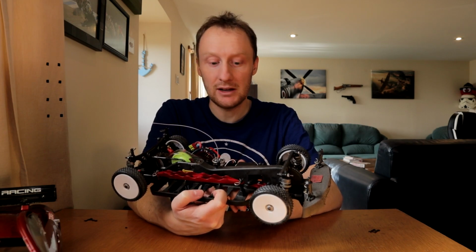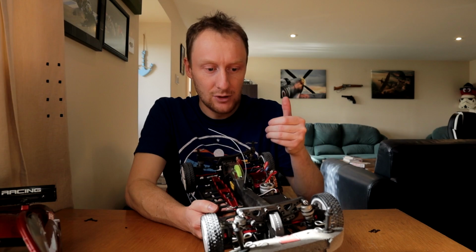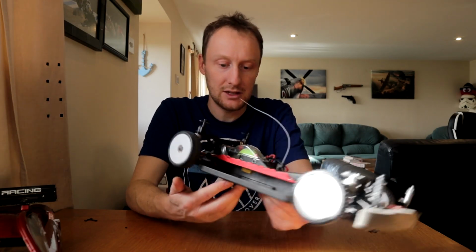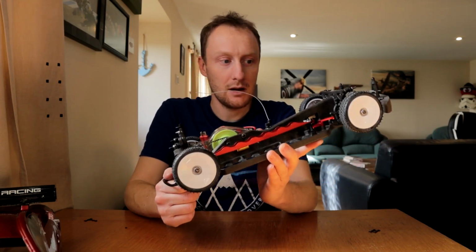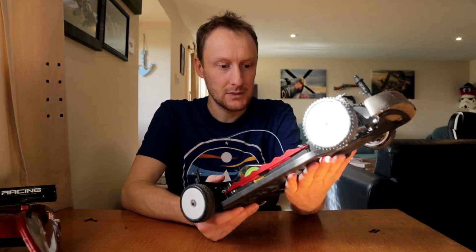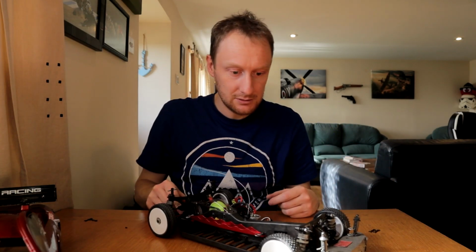But it seems to be running fine, and the motor seems to be, even with the very lightest throttle, just enough to engage it. It is moving forward at the same rate. It does seem to be very sensitive on the throttle, just like before. So I don't think it's binding up anything. I think it's just as good. One benefit of the Kevlar is there's no stretching, so you'll get instant drive. It'll be fractional, but you will get instant drive, so that's a good thing. So that's what I was doing all yesterday, getting the Losi dialed in, rebuilding it, and now it sounds great.